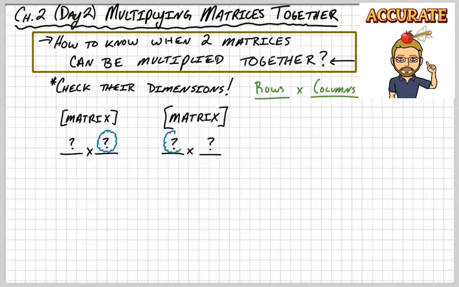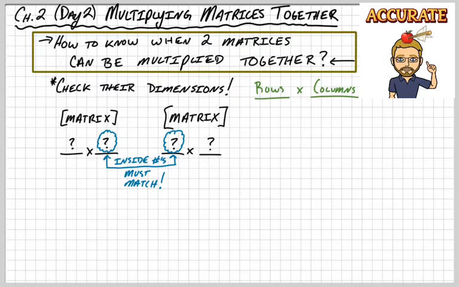So we start by looking at these inside numbers. You notice we're comparing the dimensions here, side by side. We compare these inside numbers. So it'd be sort of like the number of columns for this matrix compared to the number of rows for this matrix. And if those numbers match, you've got a winner. You just struck it rich. You won the lottery in this case. The inside numbers, if they match, then it's okay to move forward. We can actually multiply these matrices together.